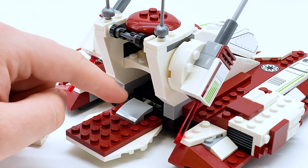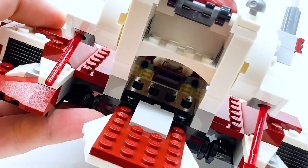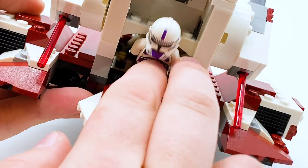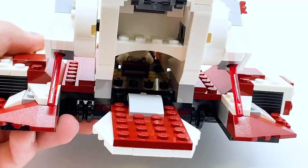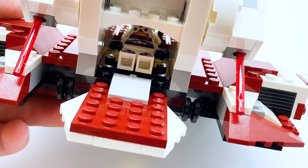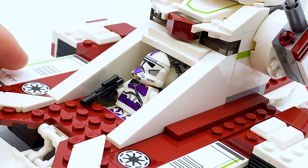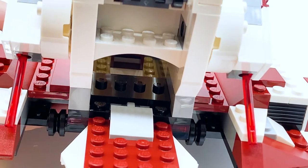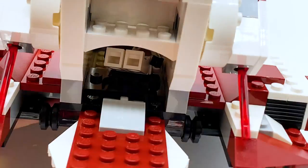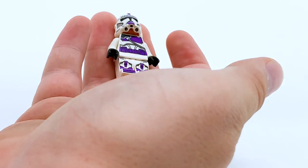If you prefer, you can also load a troop in from the back. That door opens up right there, and inside there's a black CMF minifigure stand, which connects to the same interior as before. You can see there's the pilot sitting up there. You still can't sit a clone back here, however if you want to lay one down it could definitely fit in — you could even attach it to the studs if you really try. My recommendation is if you actually want to have all three troopers in the vehicle at once, just sort of throw them in there. It's obviously not the best option, but it's the most convenient because then if you want to get them back out, you can just pour them out.